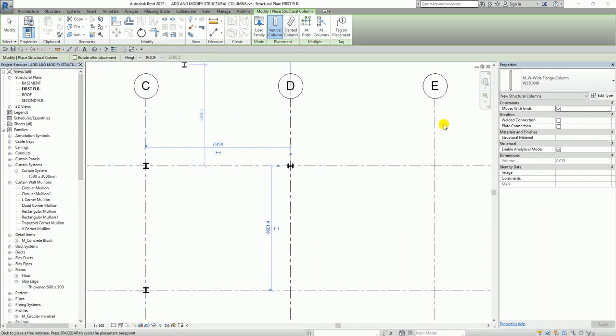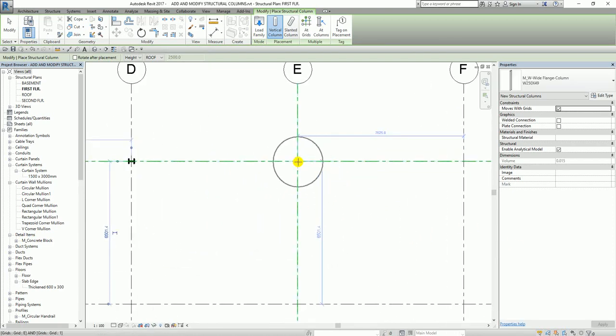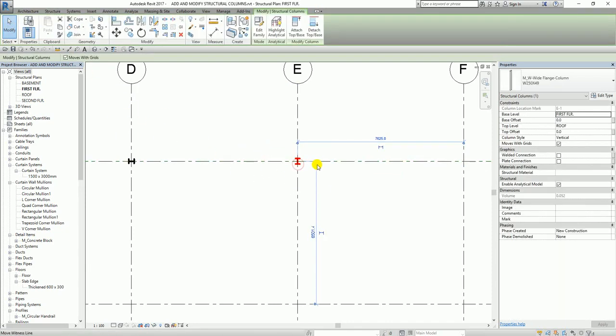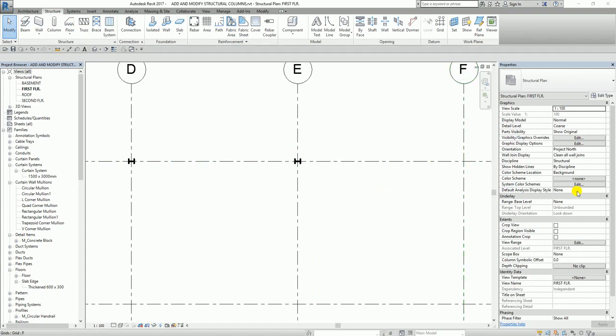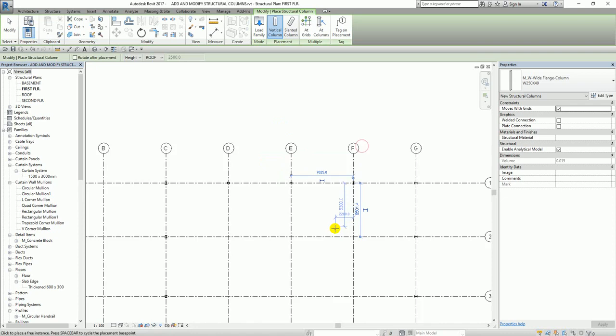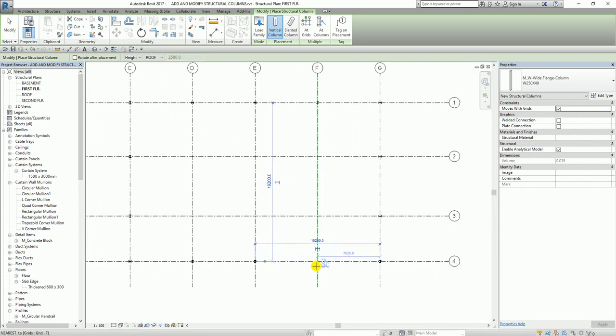All right, so I'm going to clear the rotate after placement this time. And then I'm going to place the cursor at grid intersection E1. So I'm going to pick this. Okay, and then after that, I modify, select, and I press space bar to rotate it. Then I'm going to continue adding my structural column at grid intersection F1. I'm going to add also here at D4, E4, and F4.